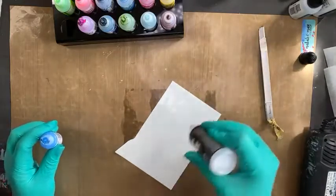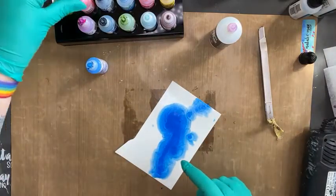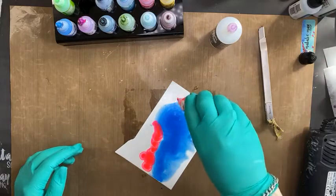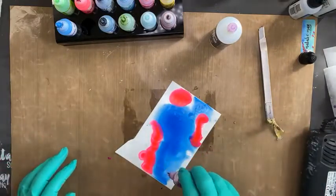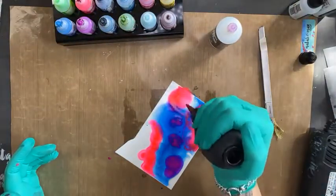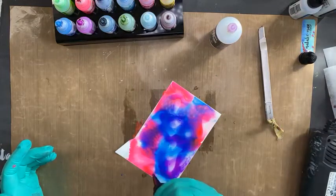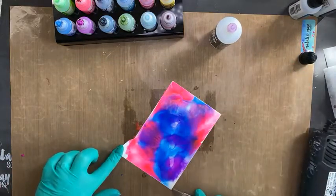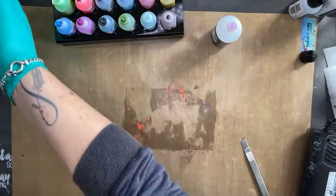I'm going to do some fluoros now. So I'm going to get a nice wash of the blending solution down, and then I'm going in here with a generous amount of fluorescent blue. Go for the purple? I will go for the purple this morning, Deb, because I do love the way that the fluorescent purple looks on this. Oh, my sleeves are falling down. So then I'm just going to use my little air puffer to move that around. And the fluoro ones actually dry with a little bit of a matte finish. So moving that around, and I'm just going to pop that one aside to dry as well.